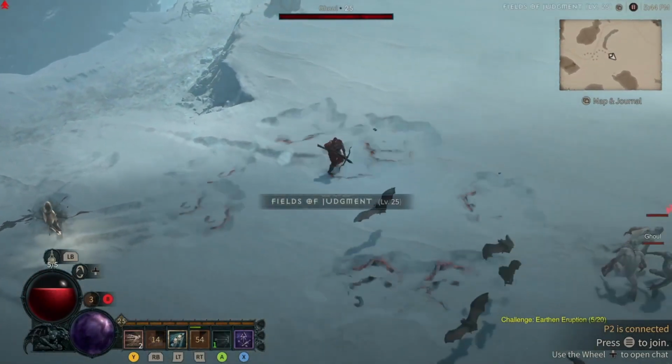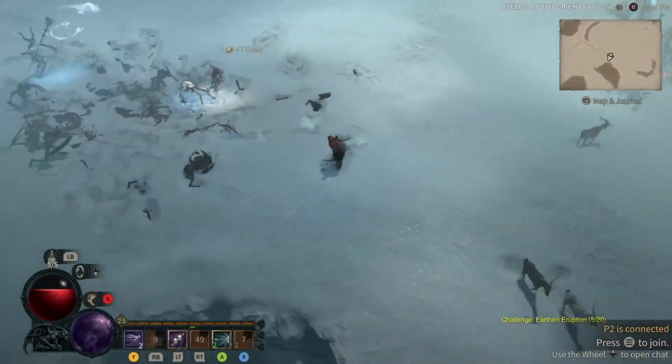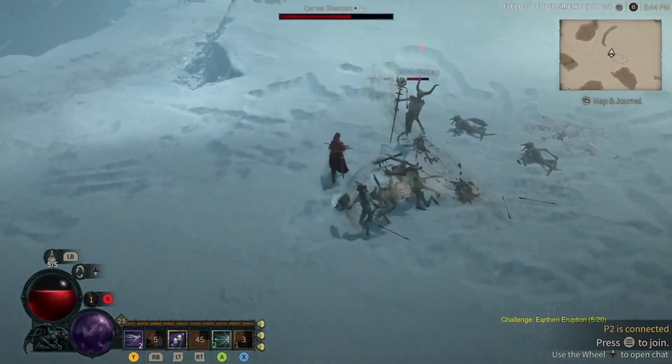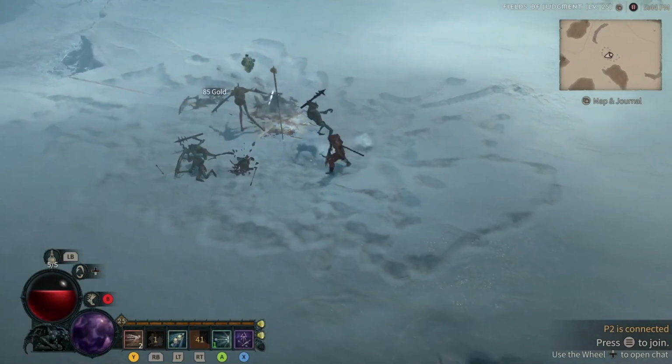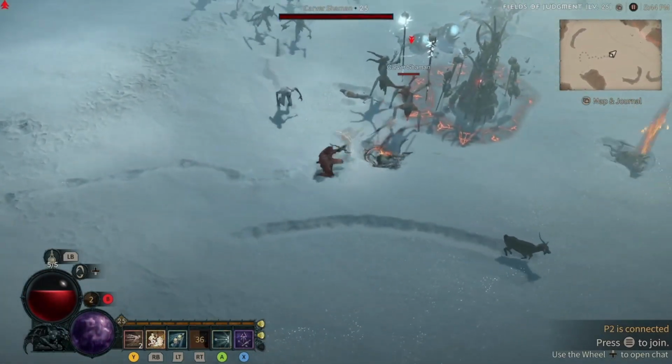Everything up here is level 25, so they're on level. As you can see, everything's on level. AoE is never a problem. And if you want more damage, remember auto 3 times, which makes them vulnerable and applies your thing. And they're just dead.